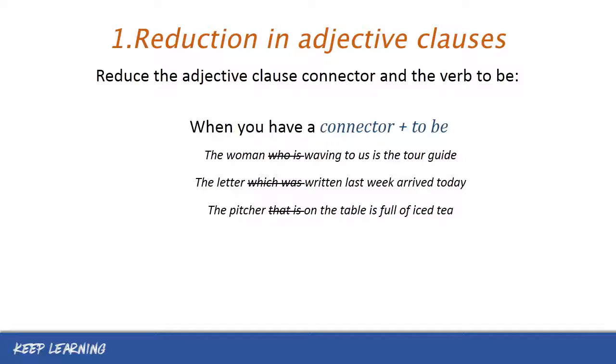And you can say, the woman waving to us, the letter written last week, or the picture on the table. You can do that. The translation does not change, because in Spanish we do not reduce, but in English they do. So if you find this, this is the way you should translate. La mujer que está, right? Okay.